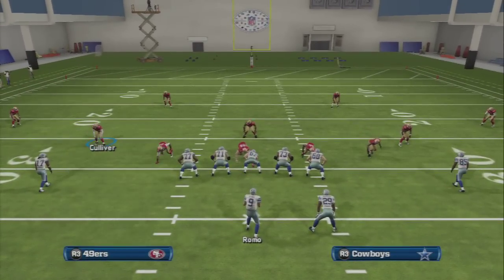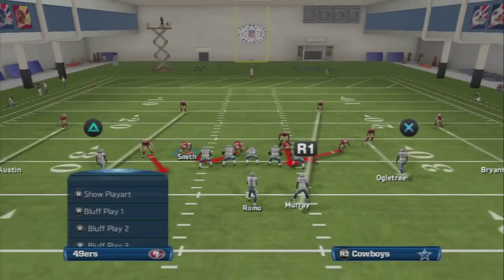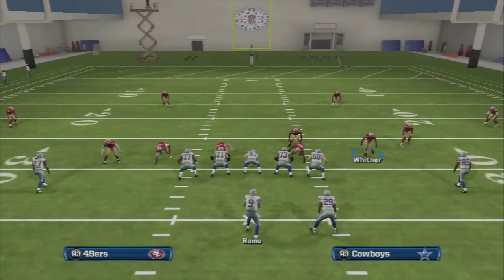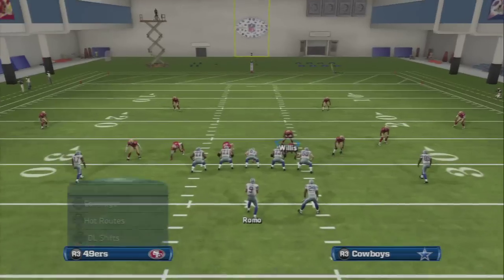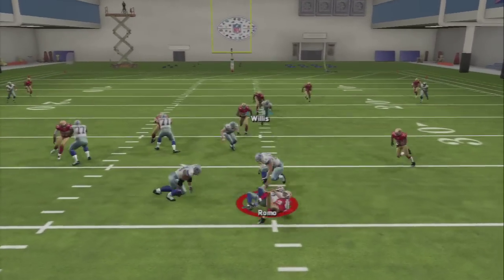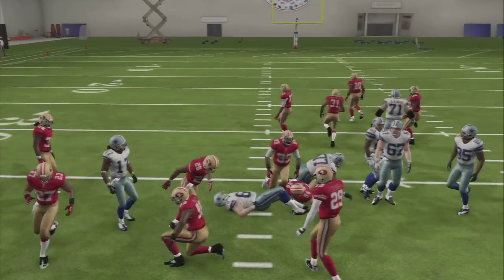So if you want to send it from the one side, I think you can spy and contain. So bring Culver down like this. You want to slide Smith over a tick for single side pressure. And then you can put a spy on Harrelson, a contain on Whitner, and you can use the middle linebacker in the zone. And you'll see here it comes up off the left side untouched, and the spy contain concept holds true there as well.